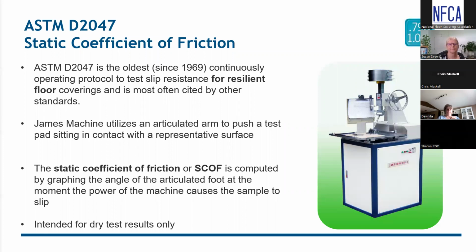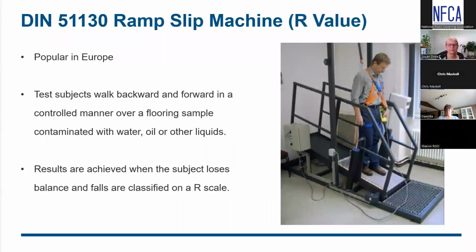Yeah. Is that an indicator of how long it's been since it was updated? Yeah, exactly. 1969 or something like that? And there's lots of talk within the Resilient Floor Covering Institute about maybe changing this as the standard, but nothing's happened yet. So wow, I am shocked. That's amazing.